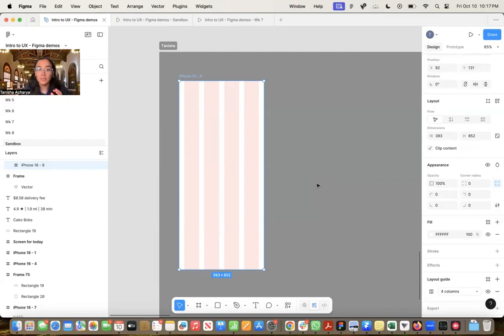So this just helps you do that without actually putting elements into the screen. So it's like a layer on the screen that is not a part of the final design. If you're used to working in, say, Photoshop, Illustrator, or even PowerPoint, sometimes you can put in layout grids. So this is essentially that in Figma.